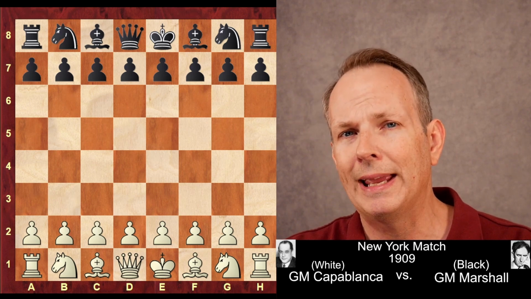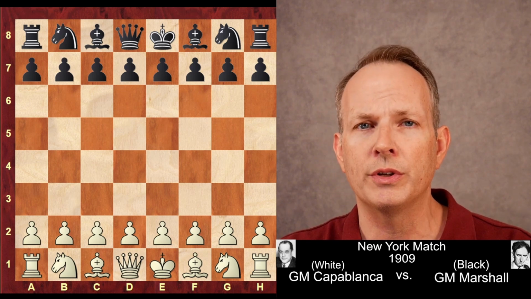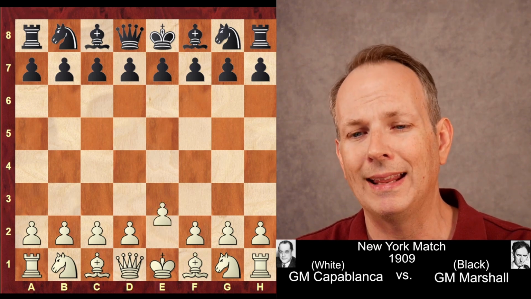This was a match they played in New York in 1909. I know you're going to enjoy this game. Capablanca has white, Marshall has black. Let us jump right in.